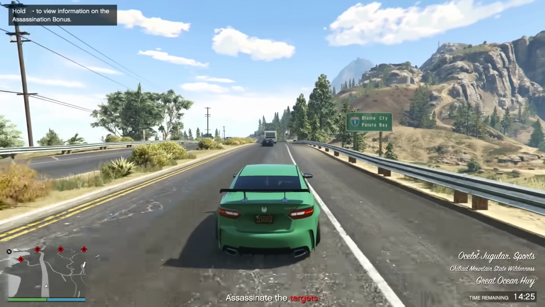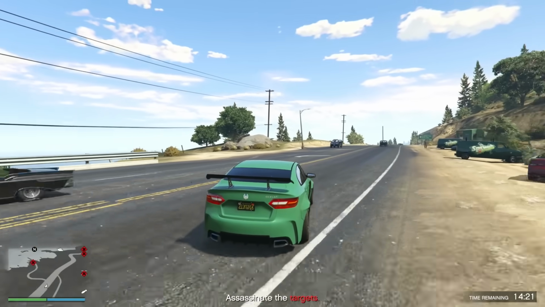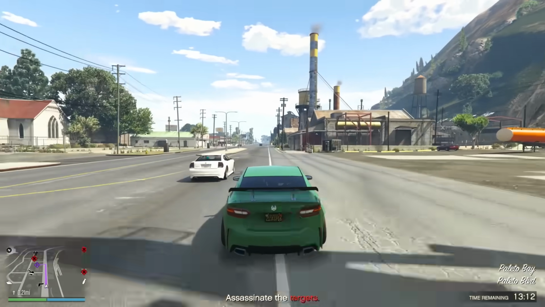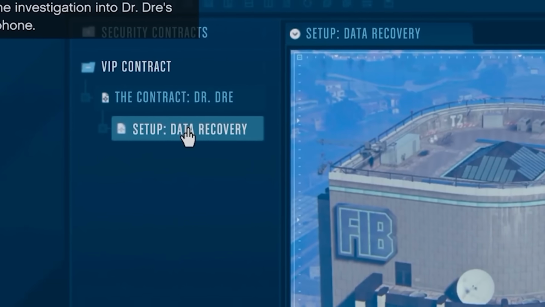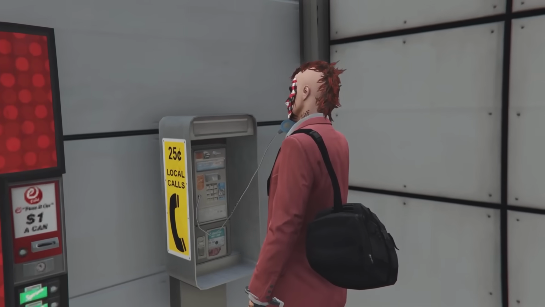For me, the security contracts are something you can do between heist cooldowns or resupplies for your acid lab or your math lab or other MC businesses or just other things in general. Once you complete a contract, you cannot request a new one until 5 minutes have passed because of that 5-minute cooldown. Then we have the next type of agency contract, which is the VIP contract that you do for Dr. Dre. But before I get into that, let me first talk about payphone hits.